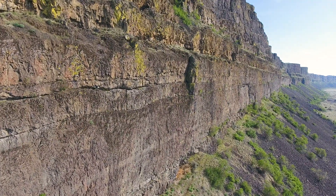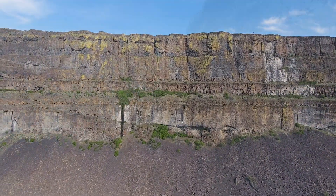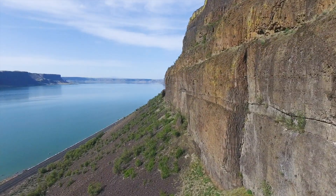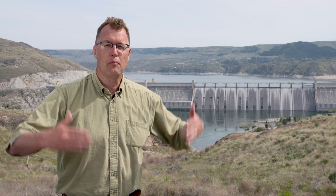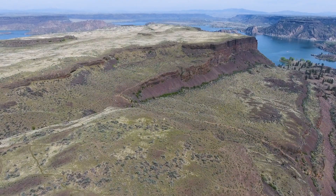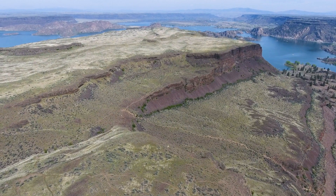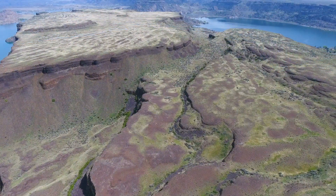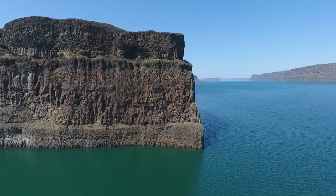The Grand Coulee was carved quickly by the Ice Age floods. These rare box-shaped valleys have a catastrophic origin. 16,000 years ago there was a dam here in the Columbia River Valley — not today's Grand Coulee Dam, but an ice sheet. The Okanagan lobe of the Canadian ice sheet positioned itself in this valley, stopped the water of the Columbia River, and sent it south. So when a big Ice Age flood came from Missoula, Montana, the water was sent south over land to cut the Grand Coulee quickly.